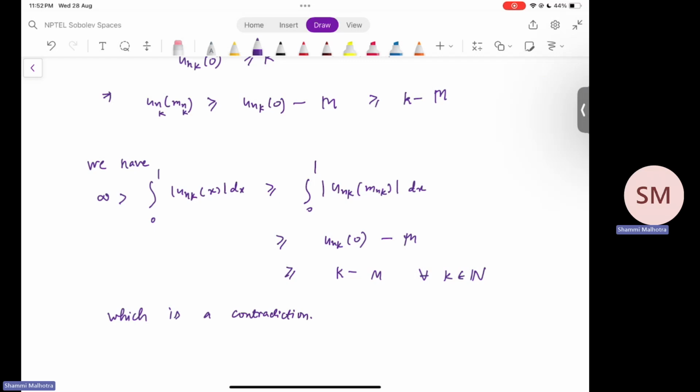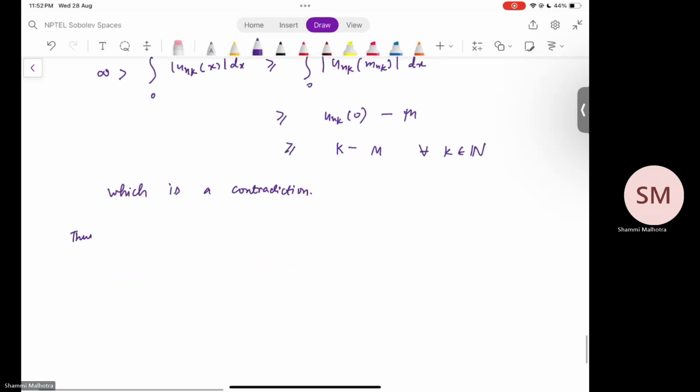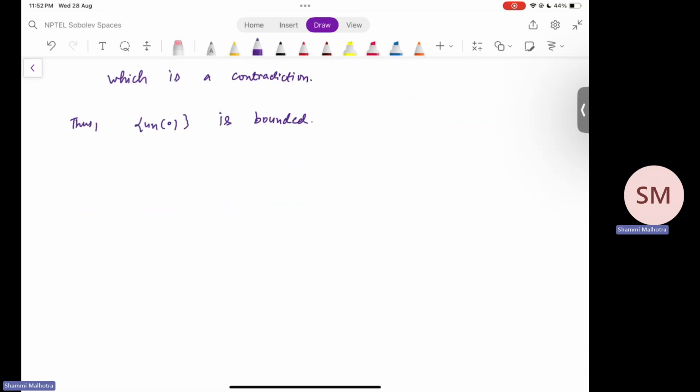What this basically implies is that this u_n^0 is bounded. Once that is the case, what we can have finally is that this u_n(x), so this subsequence u_{n_k}, will be bounded. So ultimately that whole is bounded. So ultimately we have the mod of u_n(x) is less than or equal to the mod of u_n(x) minus u_n^0 plus u_n^0. So the first thing is bounded and the second thing is also bounded.